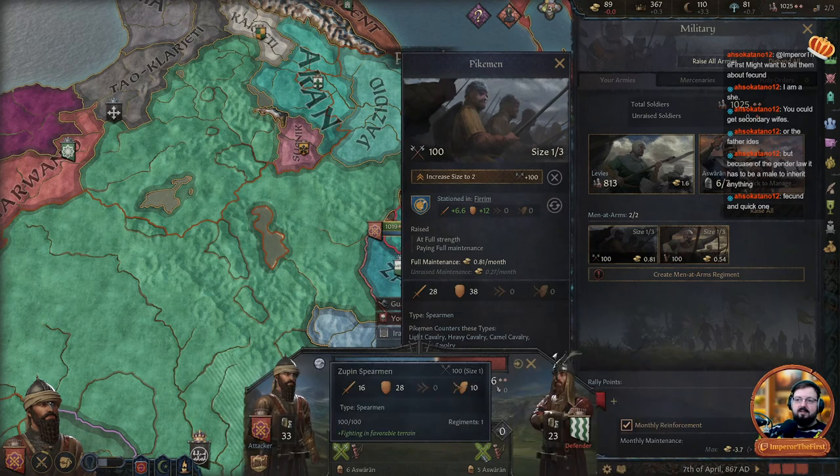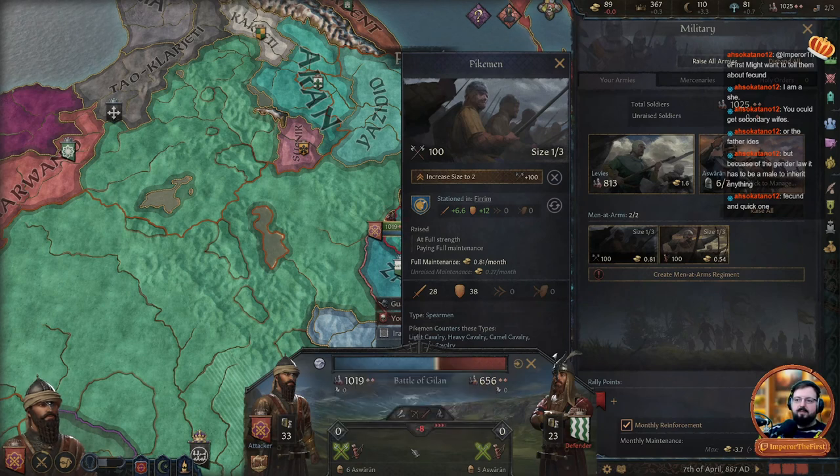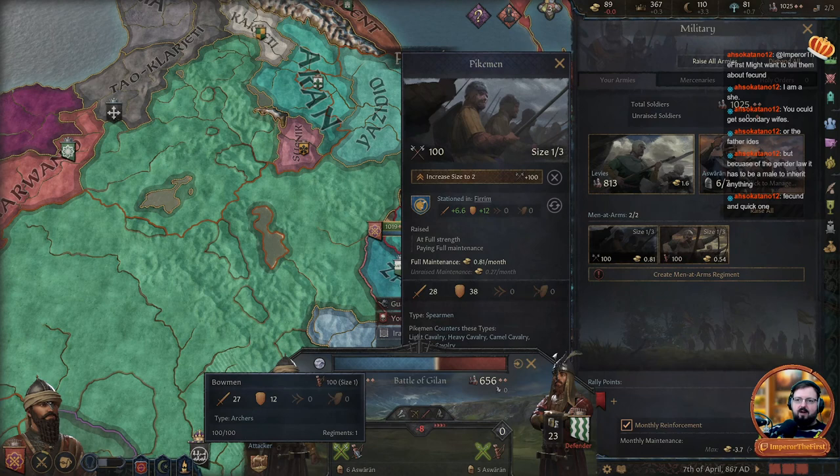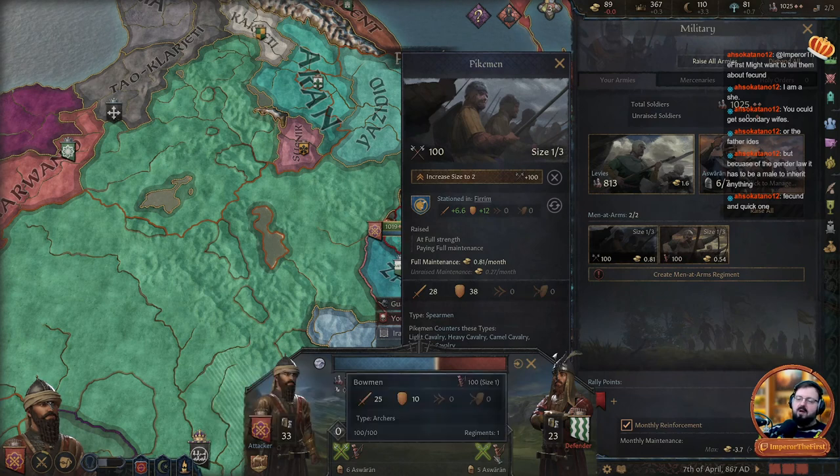But so does his spearmen contingent. But they're weaker than ours, so even with the bonus, they only have 28 toughness. The archers are unaffected either way, but our archers are much stronger. If you can see, ours do 27 damage. Well, okay, not much stronger, but 25 damage versus 27. So ours are a little bit stronger.